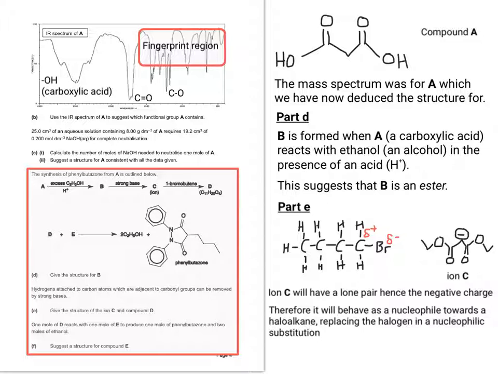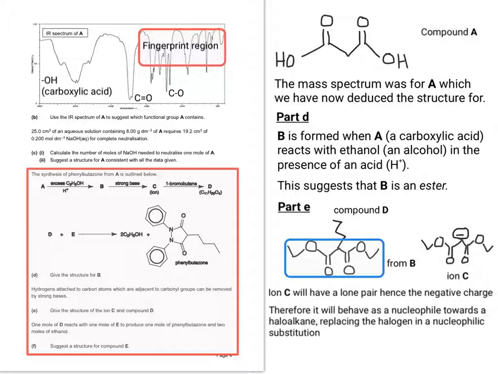So it will behave as a nucleophile towards a haloalkane and replace the halogen in a nucleophilic substitution mechanism. So even though they don't actually ask for the mechanism, I'm going to do it for you anyway. So hopefully now you can introduce what you'd actually get. So you get compound D. So that circle part is from B and the second circle part is from 1-bromobutane.